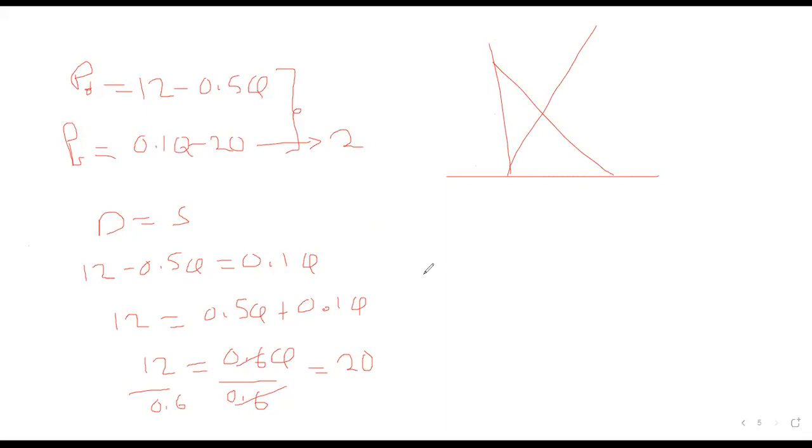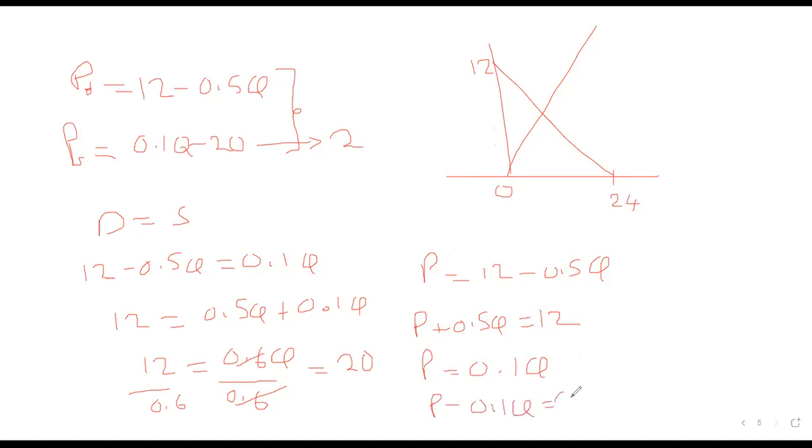So how do we plot the demand? P is equal to 12 minus 0.5Q. So when this one goes inside, it'll be P plus 0.5Q is equal to 12. What number is there? There's 1. 1 into 12, put 12 there. What number is there? 0.5. 0.5 into 12, we get 24. Here we're at 0. Why are we at 0? Because here we only have P is equal to 0.1Q. So there's no other number there. So when you put these letters on one side, you're going to have P minus 0.1Q. Here they remain 0. 1 into 0 is 0. 0.1 into 0, all of them will be starting from 0.